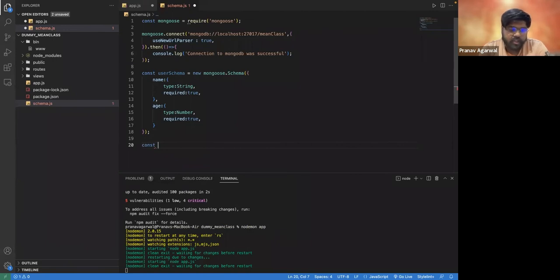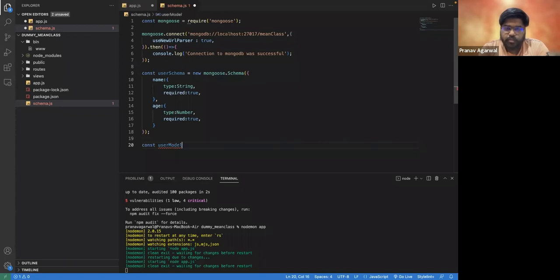Why we need this schema is simple. We don't want to deviate, right? Like we know in SQL, we have a predefined schema. In NoSQL databases, we have no predefined schema. So this is like an advantage. We are making our own schema so that we don't deviate every time we have to do something.